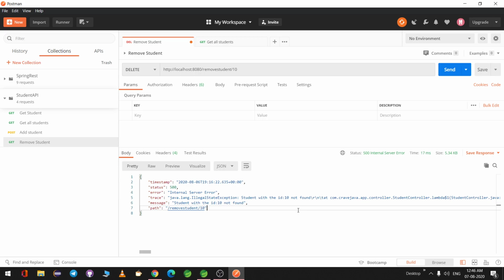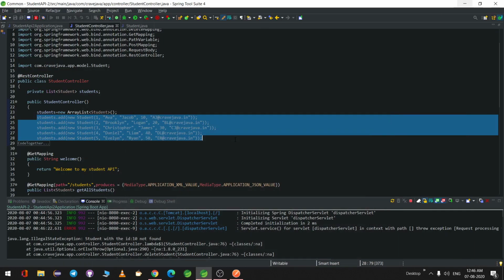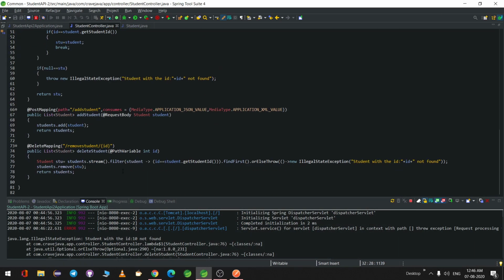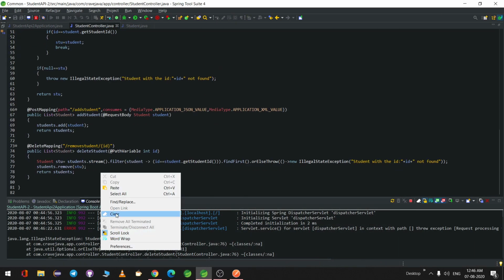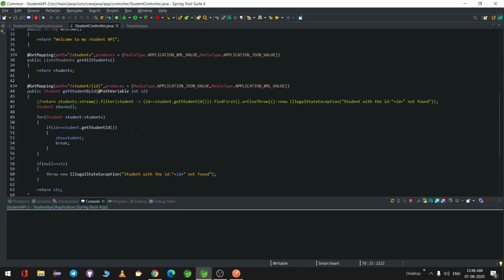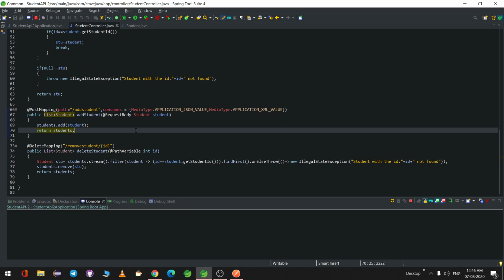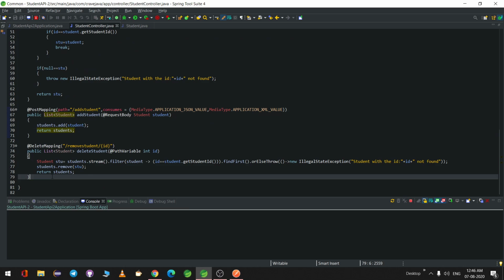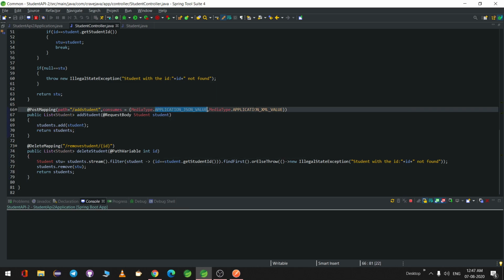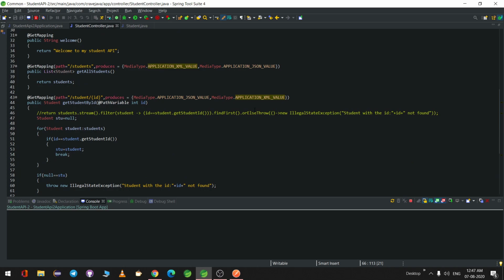So yeah, what else did I leave out? We have seen add, delete, get student, get student by ID, get all students, etc. And we have also seen how to return in JSON format and how to return in XML format.